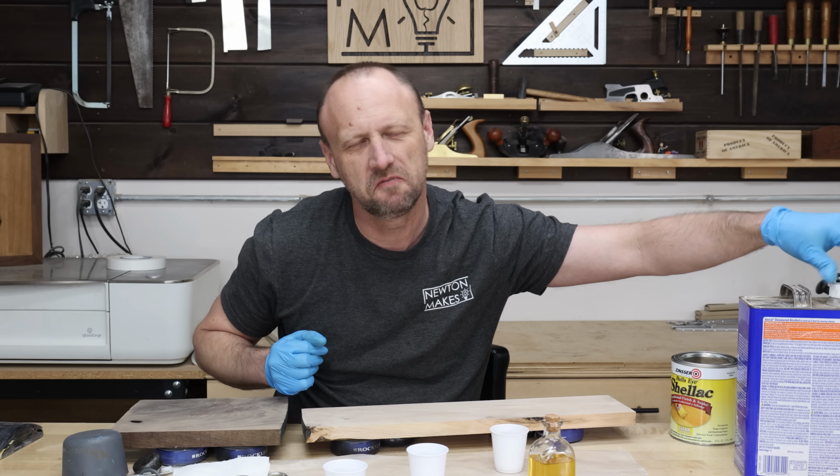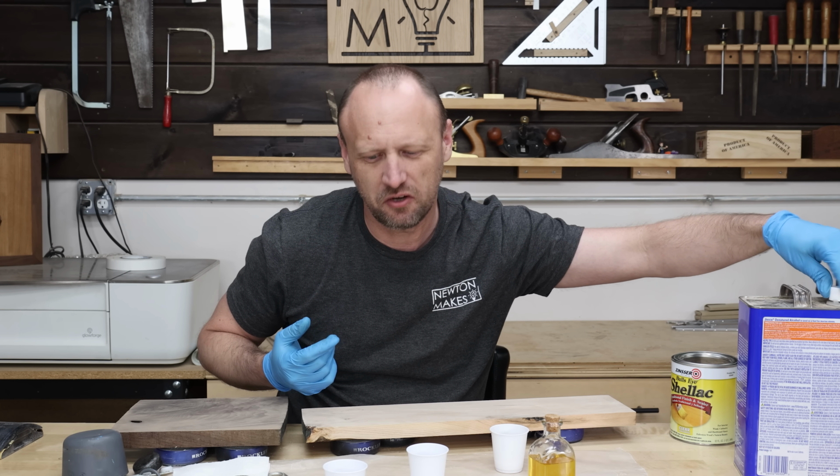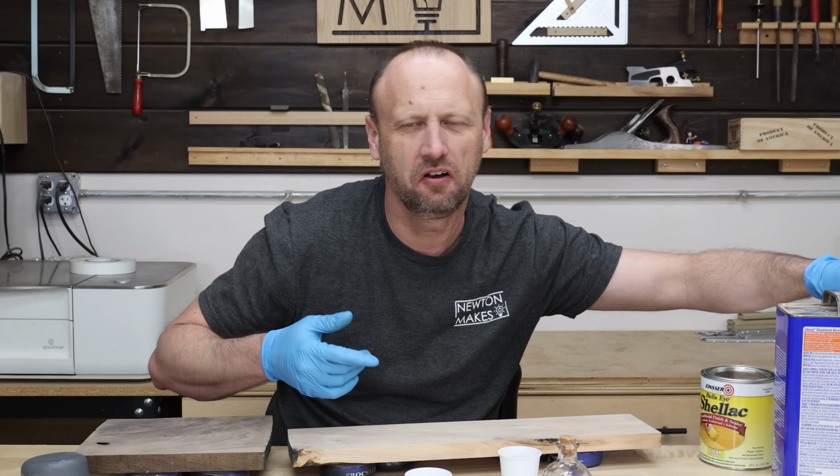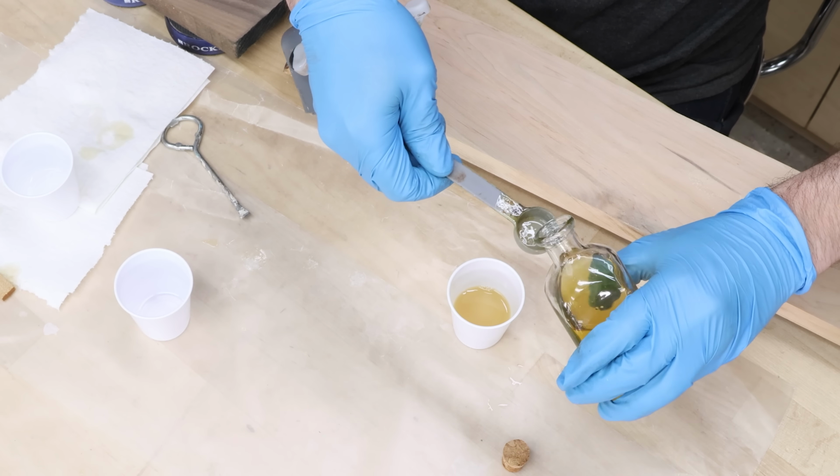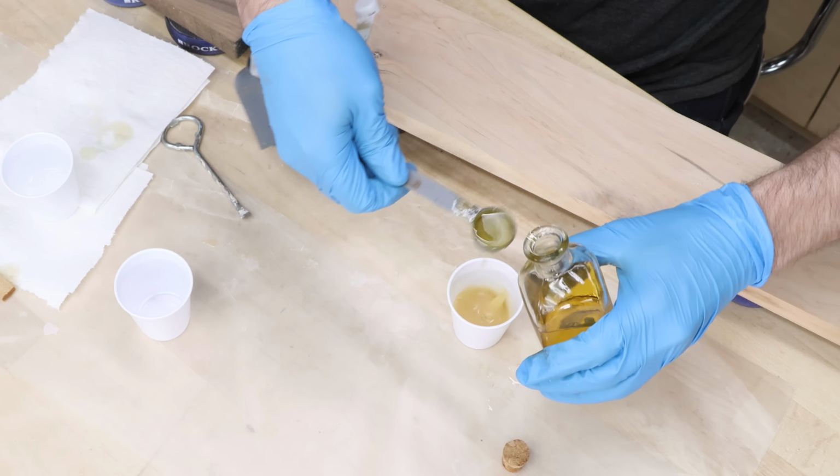Put the cap on this, because I know me, and that'll get knocked over. Just like that cup got knocked over a few minutes ago before I turned on the camera. I'm putting this in here. Just a couple. I'll tell you what this is in just a second.